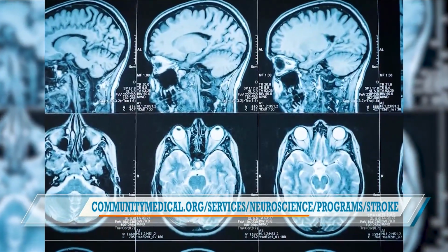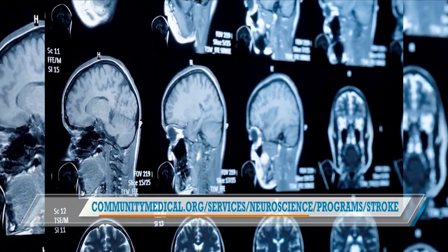Well, there's two types of stroke. We split them up into hemorrhagic strokes, which are bleeds on the brain. And then the other side are ischemic strokes, which are due to clots or blockages in the arteries around the brain. Is one worse than the other, or do they both have similar outcomes? They can both have similar outcomes, but the treatments are completely opposite of each other. One, you'd have to try and remove the clot to perfuse the brain again. The other one with the bleed, you'd have to try and stop the bleeding and control the bleeding.